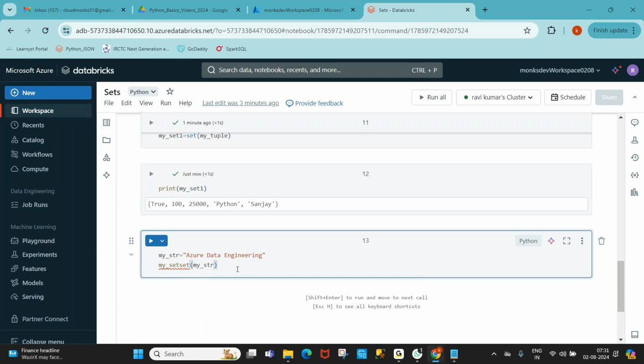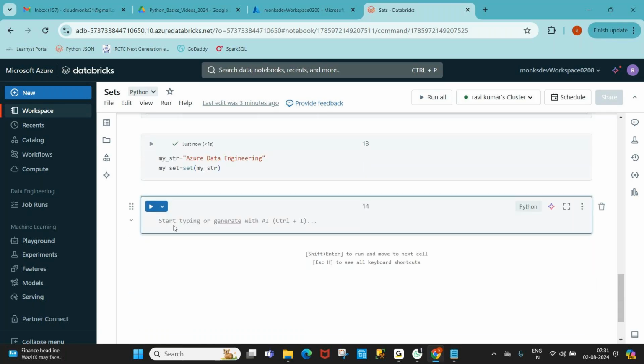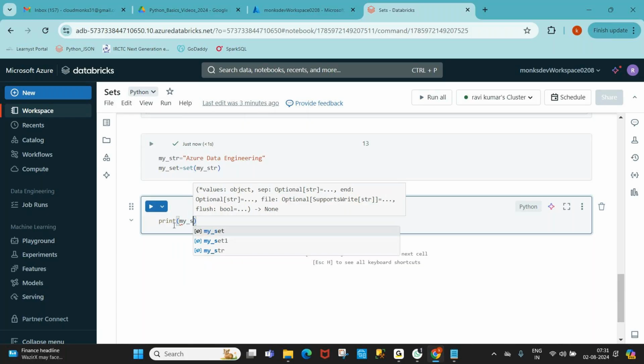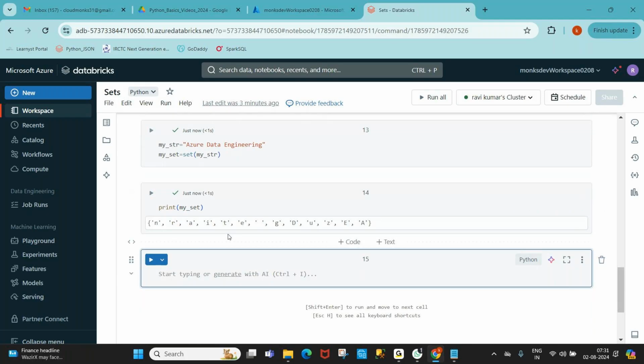Now convert and print. Okay, so guys, a string, tuple, list, anything can be converted to a set using the set function.